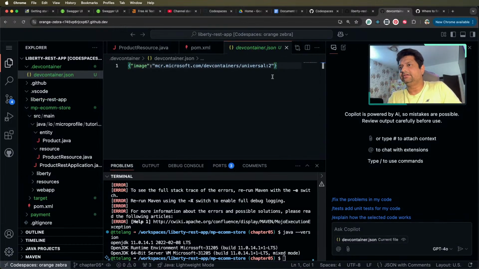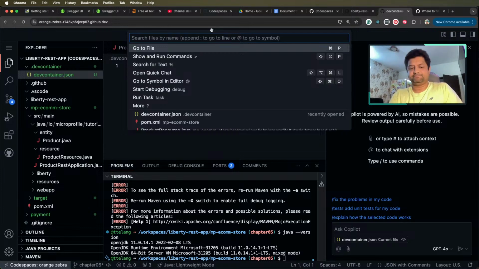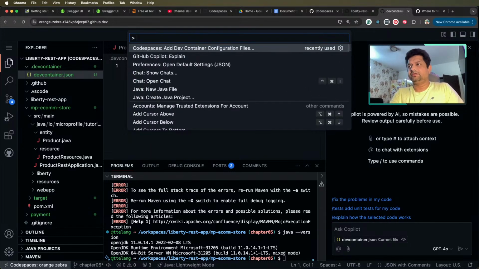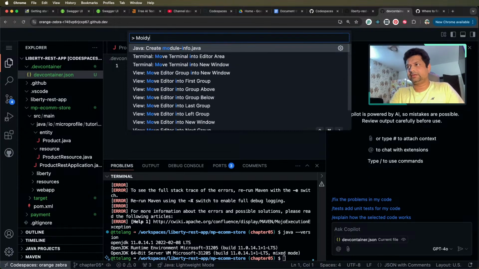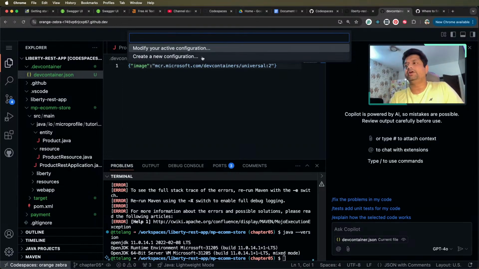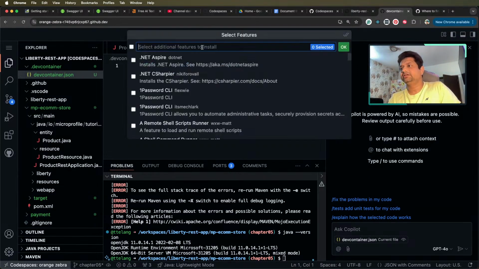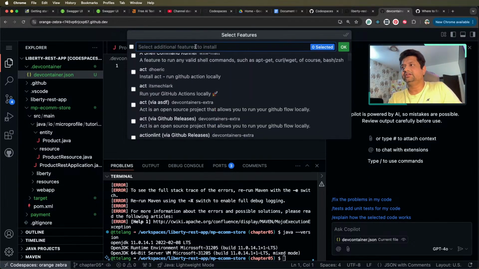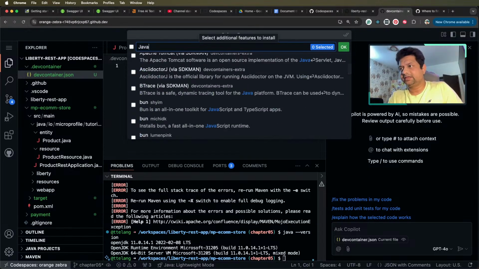You see here the dev configuration is there. Just a minute, let me update this again. Here we have to modify, okay, so modify your active configuration, and in this we have to select Java.